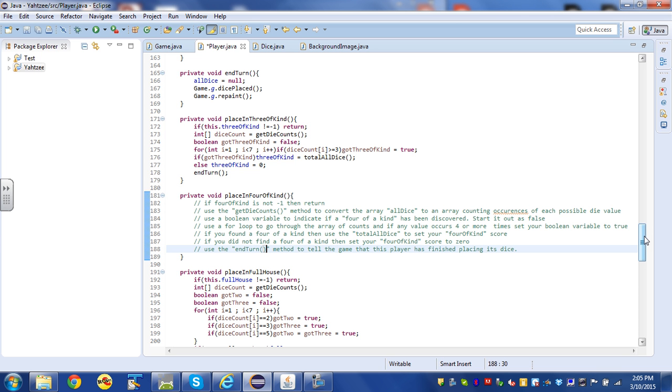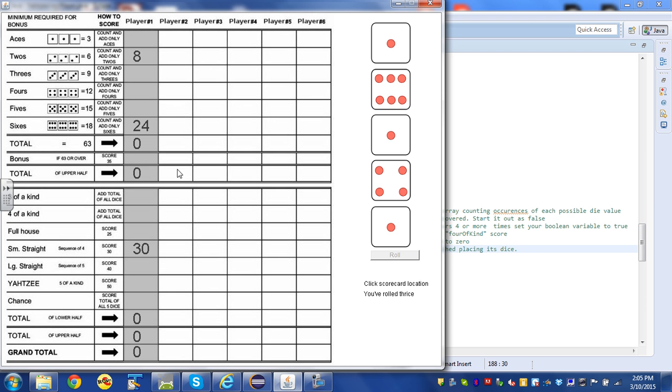And so the game can be played, but because it doesn't calculate an upper total, it just returns 0 no matter how many points are scored up here. It's just going to place the 0 that method returns. And the same here for the lower total. And this is just a copy of that. And since the upper total is never more than 63, it never gets the bonus. And then since the upper total and the lower total are always 0, regardless of how many points are up in top or bottom, the grand total always shows up as 0.